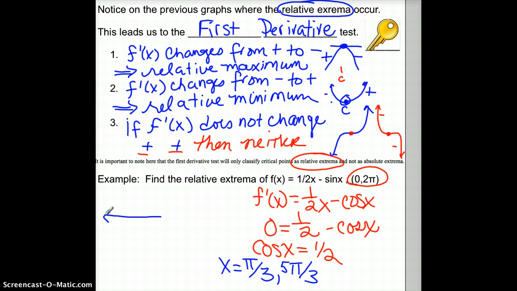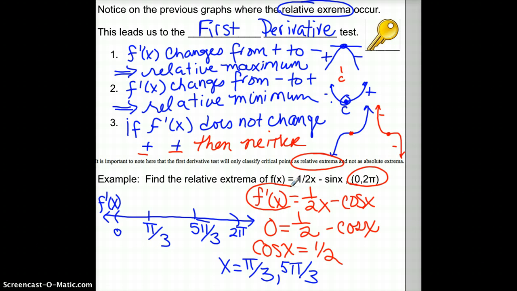Now, if you use CalcChat or the odds in the back of the book, they're now going to go make a chart. I like to lay it out on a derivative sign chart, and I am not actually starting at negative infinity or infinity. My chart is going from 0 to 2 pi non-inclusively. I have the derivative being 0 at pi over 3, and also at about 5 pi over 3. And I'm going to test where the function's increasing and where it's decreasing. I test it in the derivative.